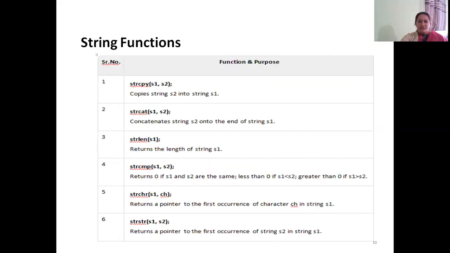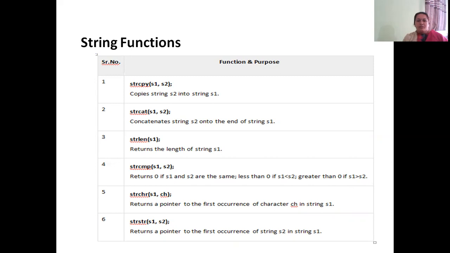Under the subject Programming Language using C, I'll be teaching you string functions in this video from the chapter Arrays and Strings. C supports a variety of built-in string functions. The programmer need not write the code for doing a lot of string operations. Most string operations are available as built-in functions. You can just pass the strings into these built-in functions and get the operations done easily in your program.